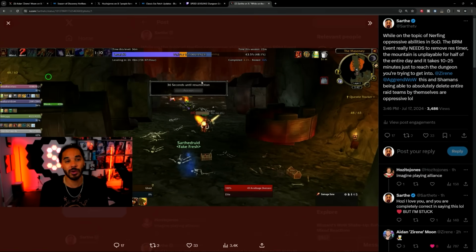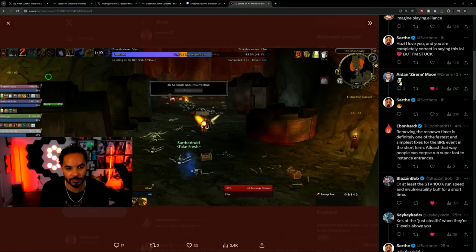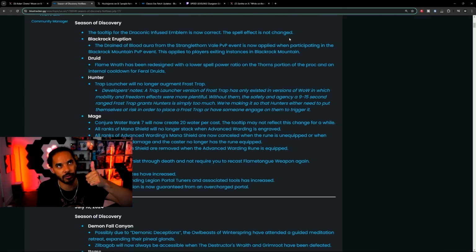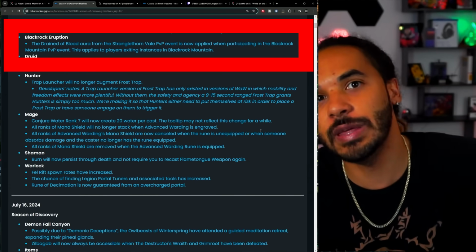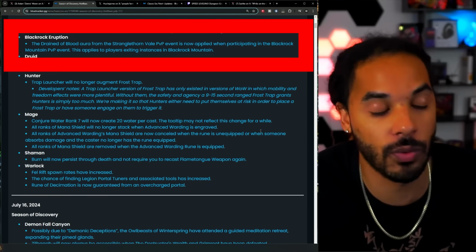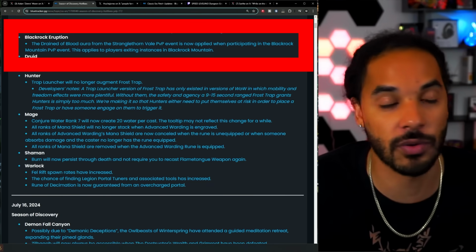This is really nice. And they've also addressed the issue of res sickness, being stuck trying to run to the dungeons. They've actually addressed this itself. So here with Blackrock Eruption, you can see that the Drained of Blood aura is now going to be applied on you. Pretty much whenever you die or resurrect, you'll have this aura that allows you to run invisible for 20 seconds with increased movement speed and not be taken out by anything. It's the same thing as Stranglethorn Veil. They have just basically applied that. And this will also be a thing as you leave dungeons. So as you're zoning out of dungeons, you won't have to worry about just getting farmed indefinitely. People are always standing there just trying to farm you outside of dungeons, so you don't have to worry about that.